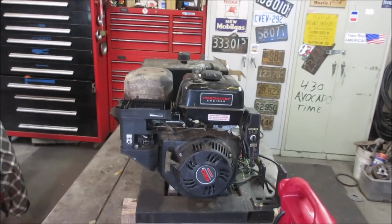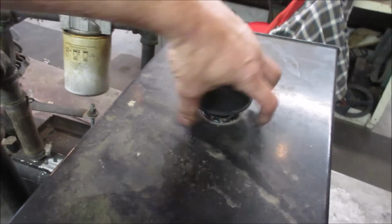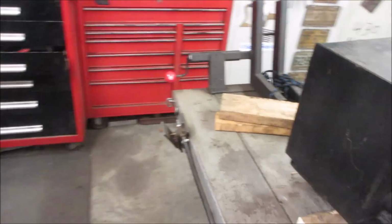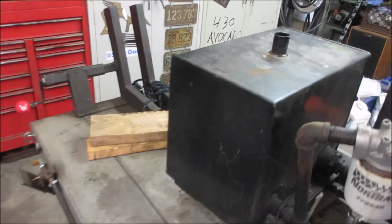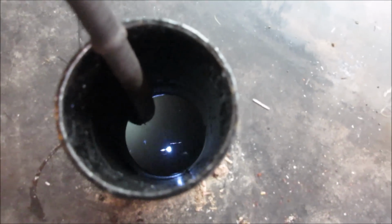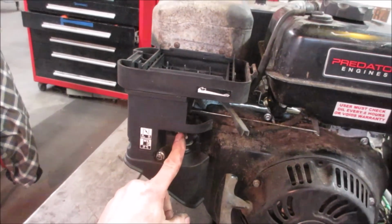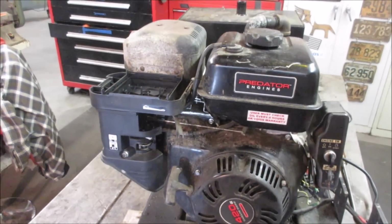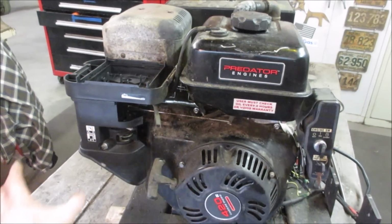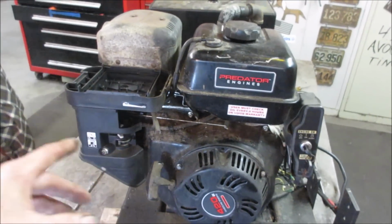Like I said, it might not have the idle circuit. It's acting like it. Go look at the rest of the pump. It should be just going right through. Yeah, fluid's moving. You can put the choke off the rest of the way. Yeah, the idle circuit's a little iffy. If you run it with a choke, it'll run okay.